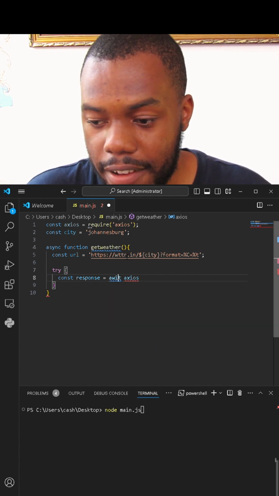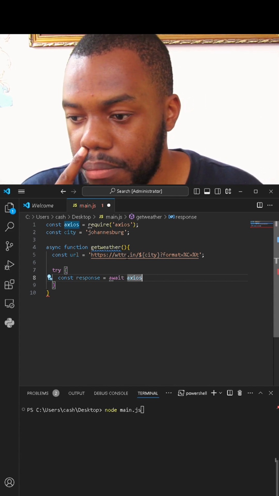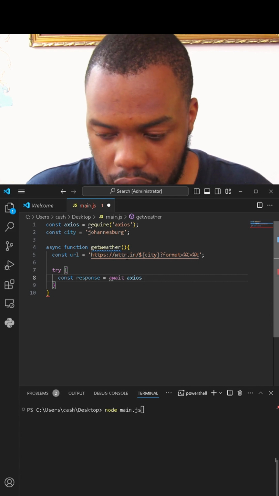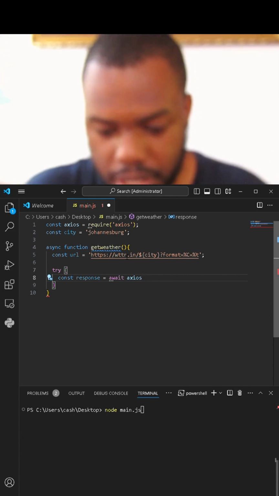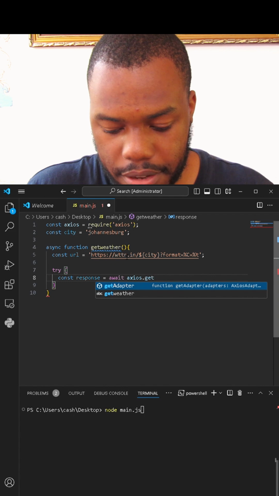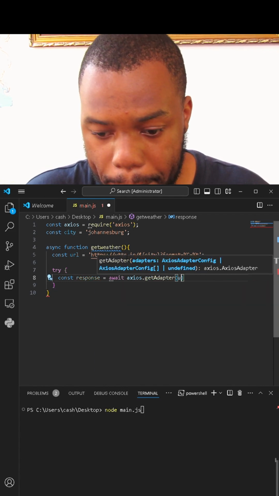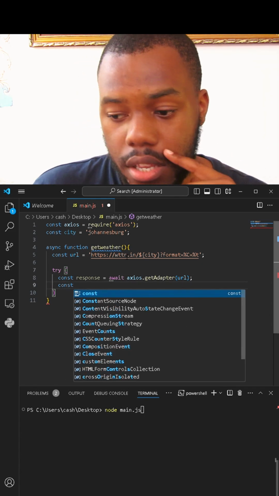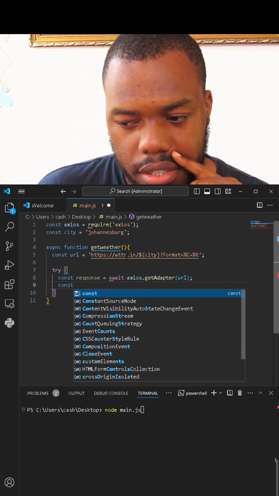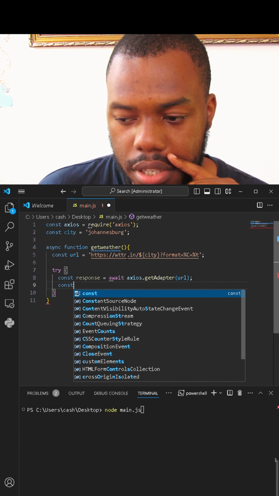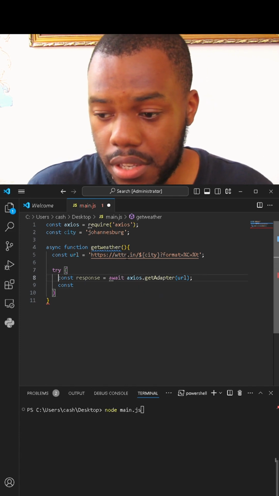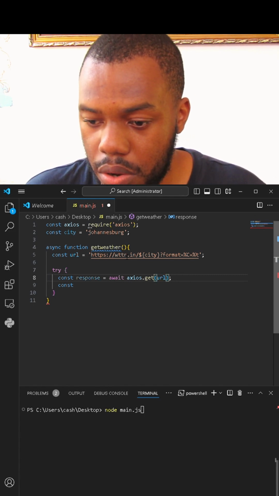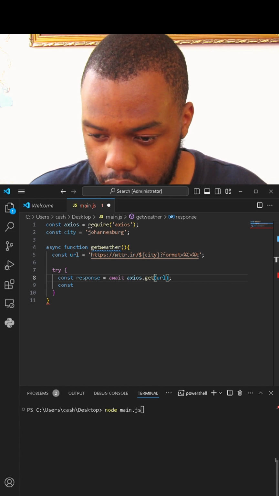As you guys can see, I've installed a plugin for the errors, to show me where I'm making spelling mistakes. Okay, URL. So we're getting, get adapter. No, we don't want get adapter. Yeah, we want get. So we're getting the URL.